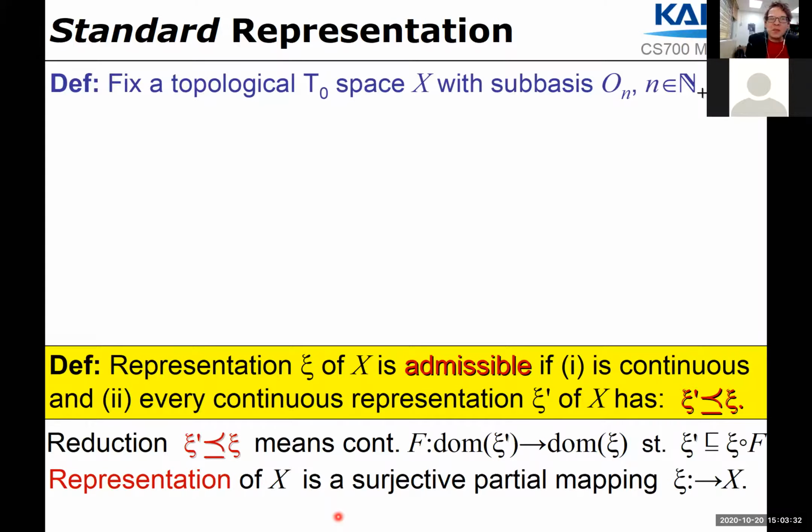So remember what the topology of a space is: a family of subsets which we call open, right? And which are closed under arbitrary unions and under finite intersection and contain the empty set and the entire space. And the basis of a topology is a subset of the topology, again, a set of open subsets, but not necessarily all of them, such that any other open set can be expressed as a union over the sets in the basis. So the basis kind of generates the topology by taking arbitrary unions.